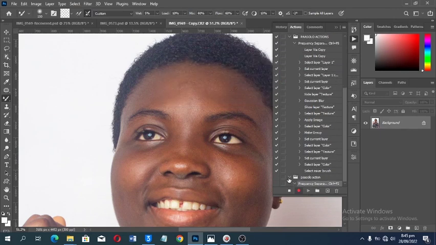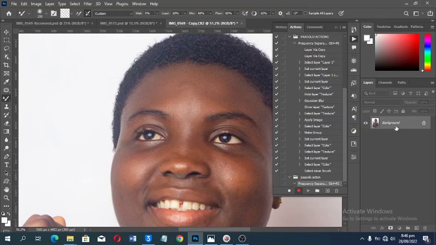Alright, so you see that everything is set now. So any action that we are going to take at this moment until we end it, Photoshop is going to record that process, so that anytime that we click the shortcut Ctrl plus F2, Photoshop is going to retrieve it, or when we come here, select it and click on play, Photoshop is going to repeat that same process for us. Then we can start working from there.